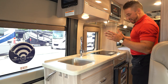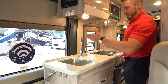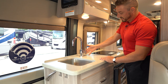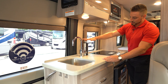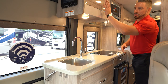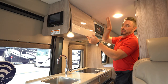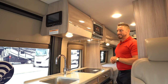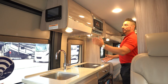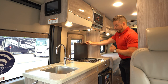Stepping into the kitchen galley, I really like this floor plan with the galley on the passenger side. With the door open you've got a nice breeze with the screen. We've got a stainless steel sink with a nice tall high faucet. Continuing across, there are 110 and USB ports, and this is a solid surface countertop. The cabinets are Technoform — a lightweight honeycomb cabinet design very popular in Europe and on yachts. It saves a lot of weight, is easy to clean, easy to maintain, and it's not going to warp or swell with moisture. We've also got a two-burner cooktop with a glass cover that pulls from the 20 pounds of propane on board.